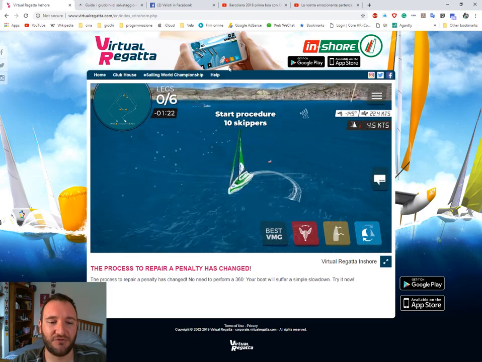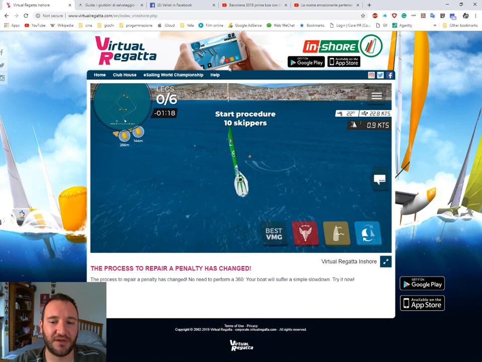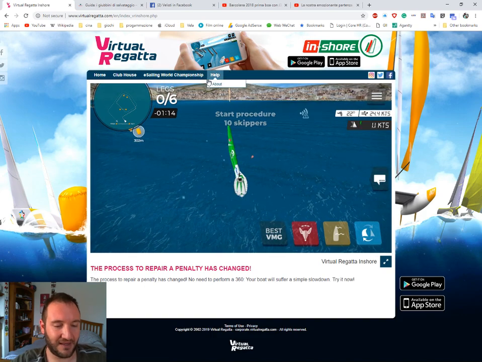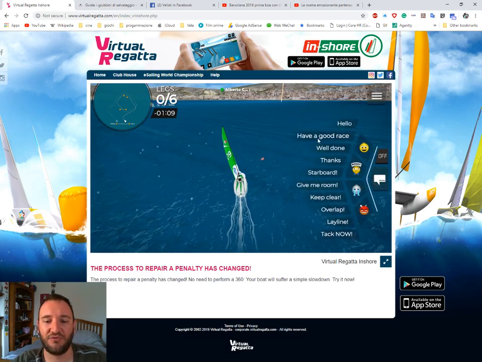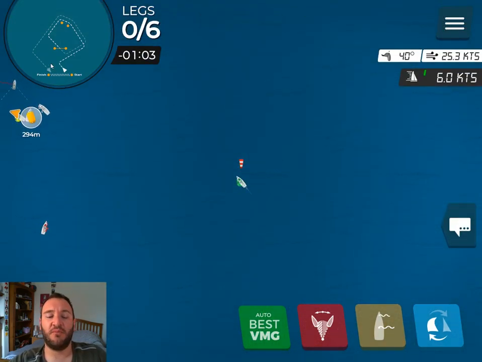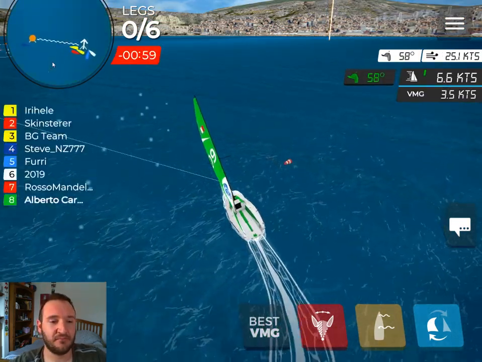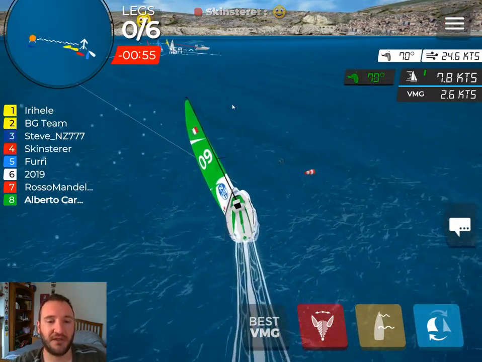Hopefully we are not too far away. Let's see where we are compared to the racing area. Yeah, over there. It's time for us to bear away and start. Let's analyze the racing area. Wind is almost coming from the center, so no actual advantages.